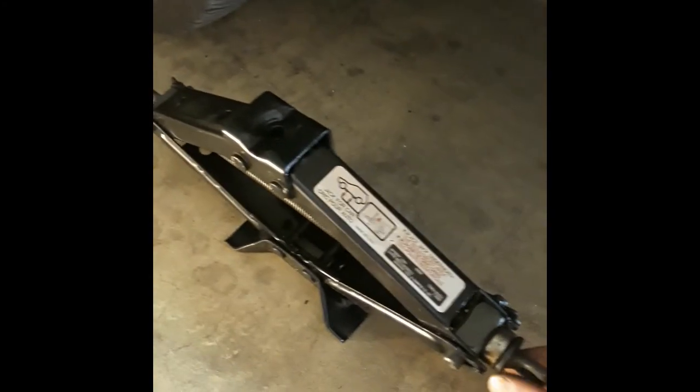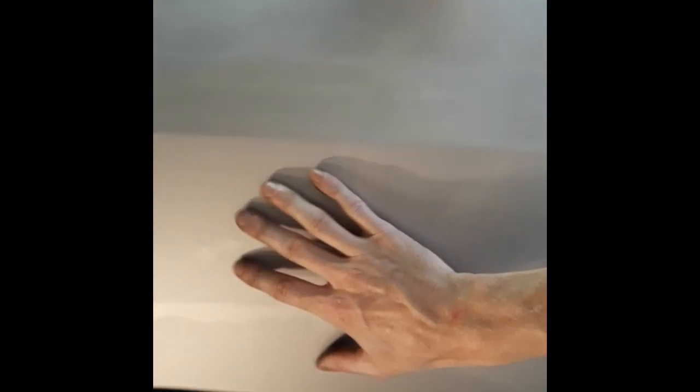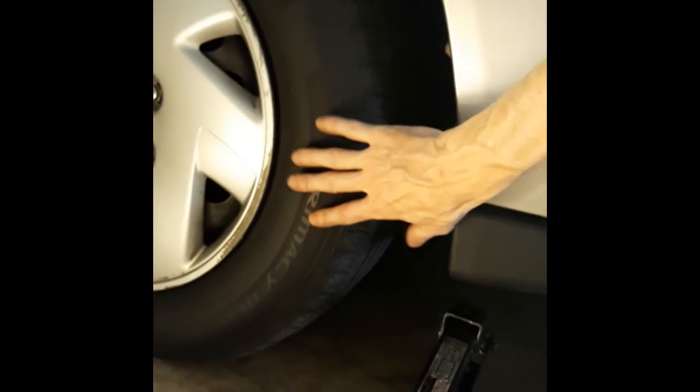So you wanna take your scissor jack, roll it out a little bit. Underneath, normally, driver's side, right underneath, behind the tire. Normally right around here, underneath right here, you're gonna find a point in which you could set this jack and it's safe. If you just go putting this jack anywhere you want underneath here, you might bend the actual frame of the car, lifting itself, its own weight, on a point that's not supposed to have that much weight on it. So, normally cars, the frames are built to spread the weight out evenly. So you're not really supposed to put a lot of weight in one point.